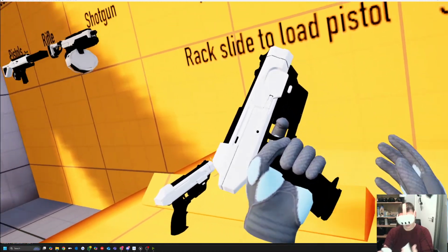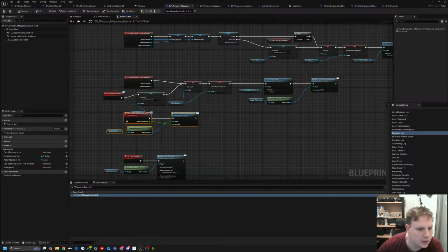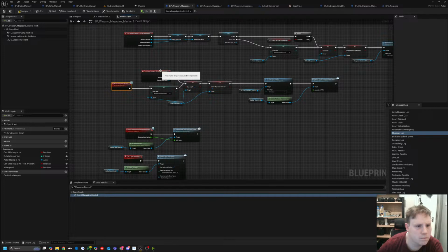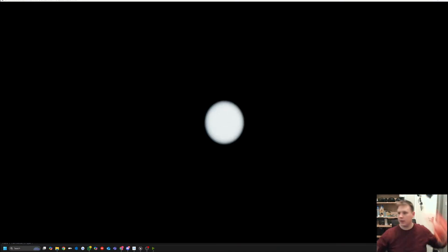Okay. Eject doesn't do it properly. We're closer. Enable physics on release. Here we go.